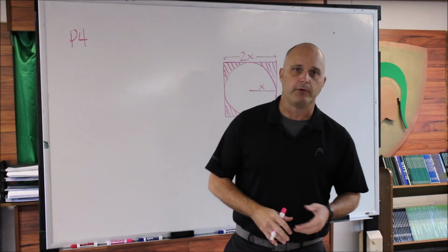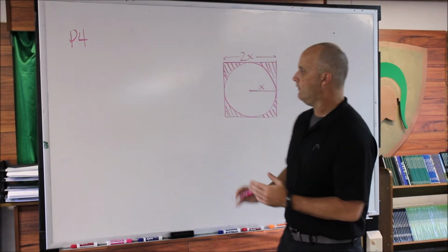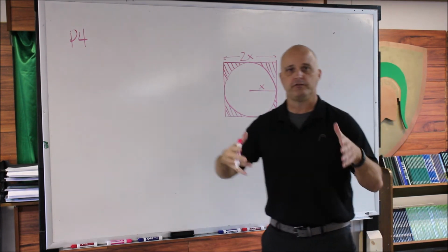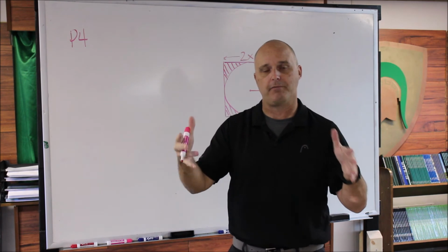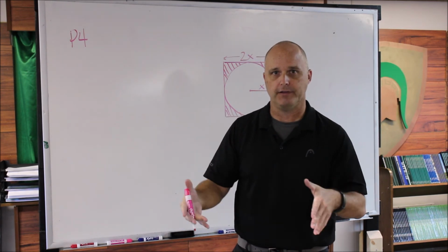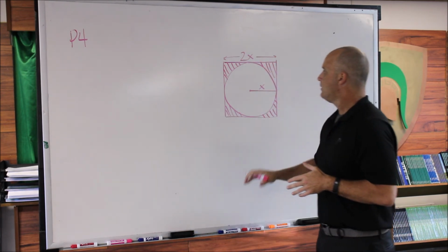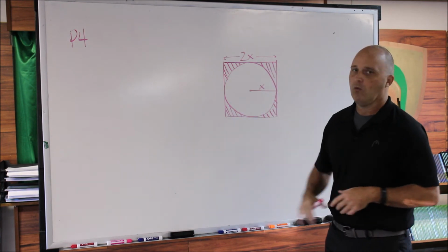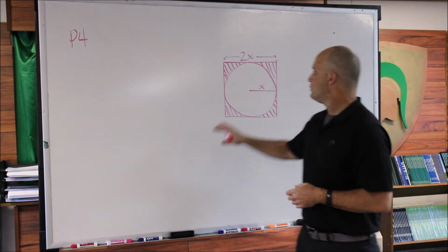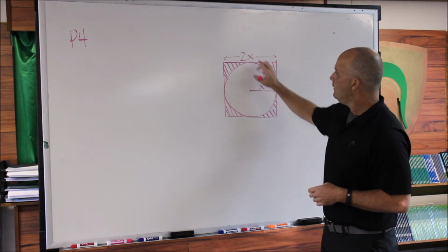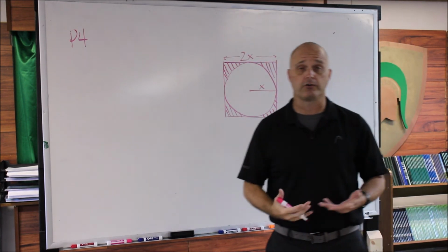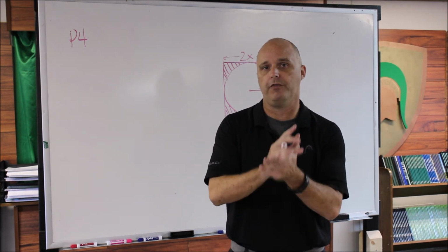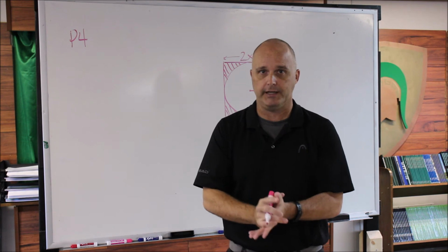For problem number 4, we have a word problem. And what we're given is this drawing that tells us that this is a helipad. So one of those pads that's located on the top of a building that allows helicopters to land on it. And we're being asked, what is the area of the shaded region? So these corners here, what is that area? Now we're told that this is a square and that the shape inside of it is a circle. So what we've got to do is figure out how we are going to find the area of that shaded region.